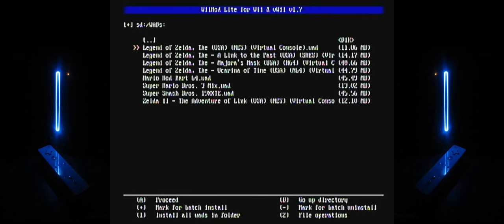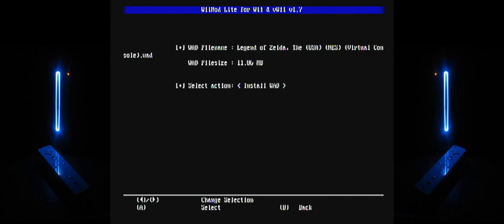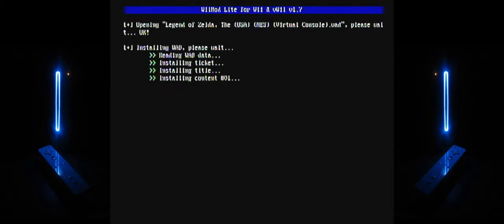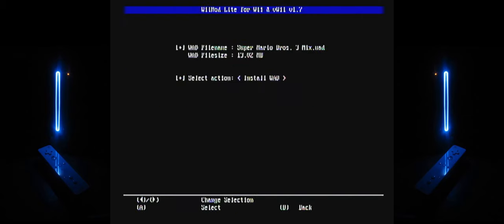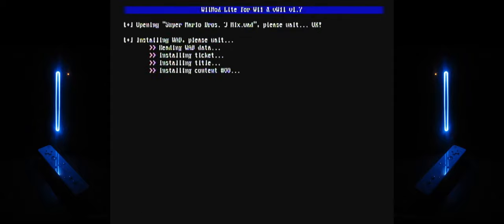But we'll do a really small one for the video here because we're at 26 minutes and I know this is long. So as you can see, it asks, do you want to install it, uninstall it? Very simple. Just hit the A button, install it. It'll install the contents of the WAD file as a Virtual Console icon on your home screen. We'll do the Super Mario Bros. 3, I guess. I love Mario Brothers 3. And once this is done, I'll show you guys the games running on here, and we'll be good to go.